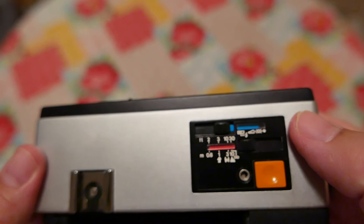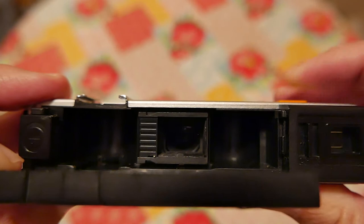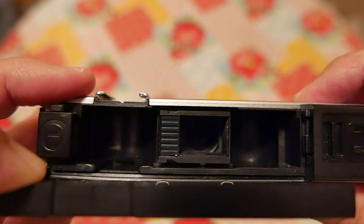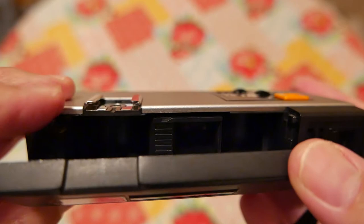sun. Sun is F8. I'll show you what the sun setting looks like. Okay, it's a little slower shutter, so you've got to make sure you hold the camera still for a minute. And then the last one is F16, the little dot. I'll show you what F16 looks like. It's a long shutter. Okay, that was about 6 or 7 seconds. So that's a small aperture and a long shutter, okay?